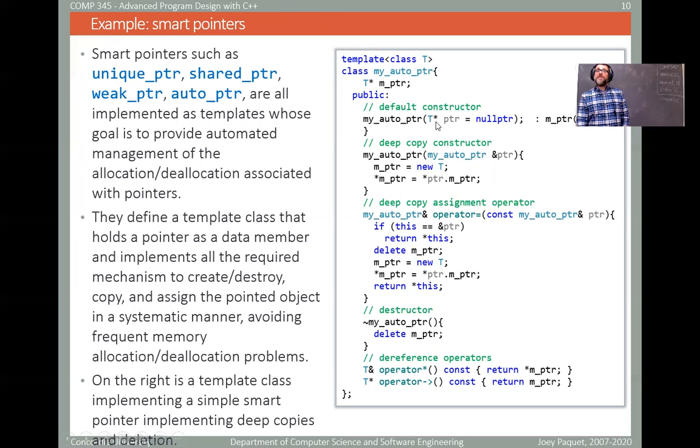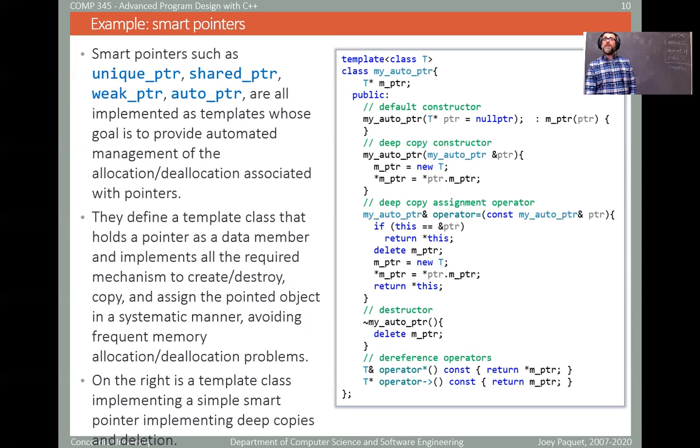So for example, for the default constructor, if the argument is not null, it will make the pointer inside of the auto pointer, or the smart pointer, point to an object that you have created externally.